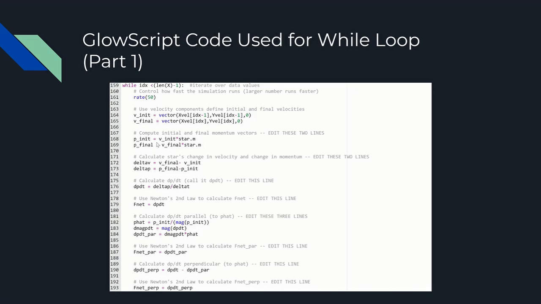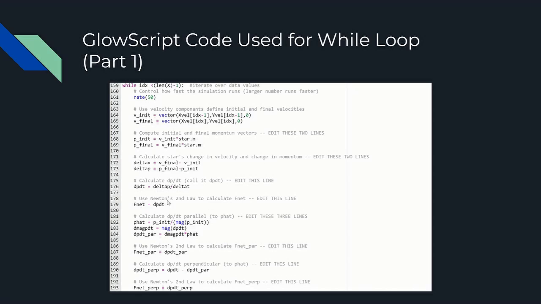Some of the main points, so this is just showing you how I actually first calculated my P final, P initial, and then eventually found the change in momentum, so P final minus P initial, and then also change in velocity, but then eventually that turned into finding the change in momentum over time. So that is just the change in momentum over change in time, and it should be noted that the net force is equal to that.